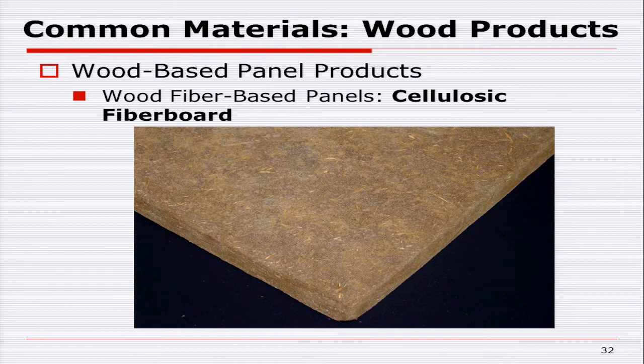The color that you'll see here is the natural color, the real color of wood that's pulped. Same thing with paper: if you were really going to make paper and you didn't bleach it during that process, you'd end up with something that's this color. So your paper would be this. We can compress it to different levels. Here it's loose, and we call it cellulosic fiberboard.